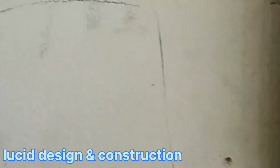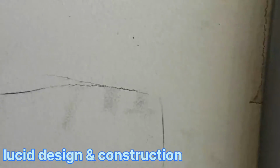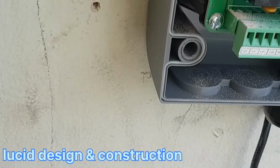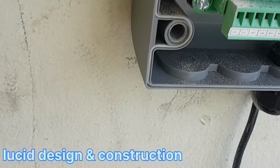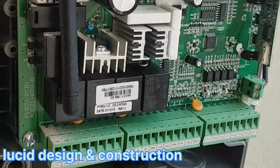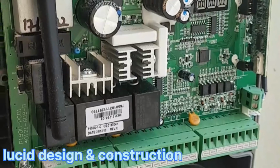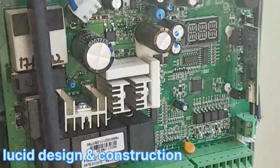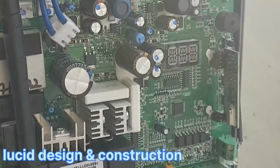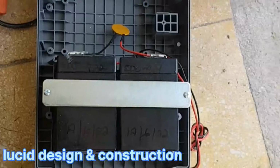So right now we have power coming in to go to the battery. This is the battery wire, right? And the AC current that is coming into this circuit here is just to charge the battery. This circuit is 12 volt, so the power to operate this circuit will be coming from the battery.